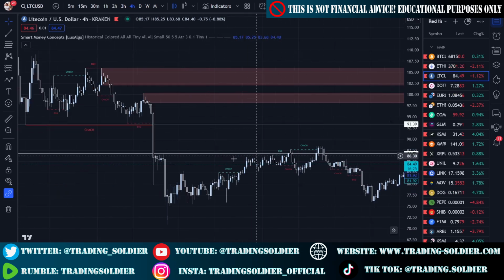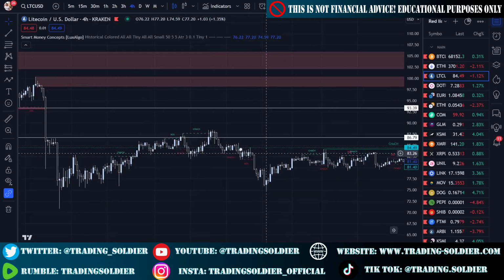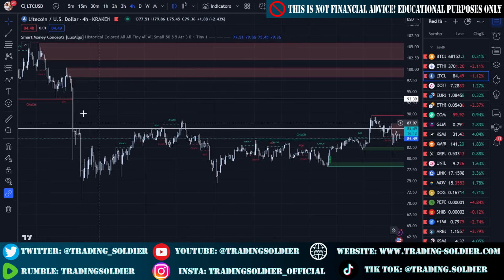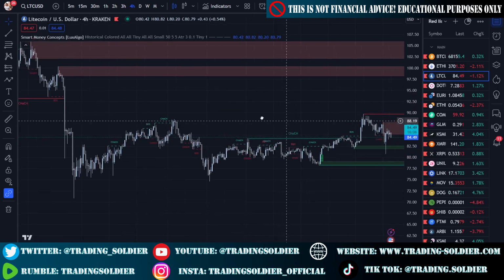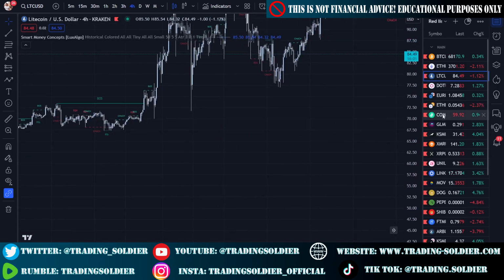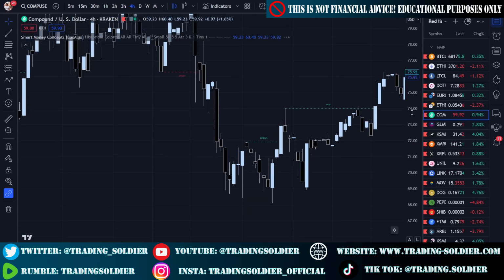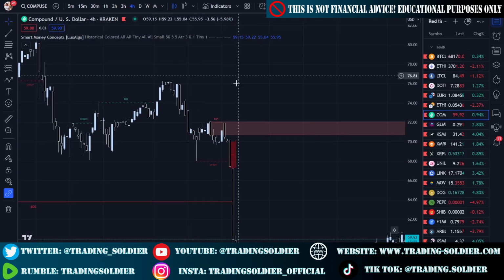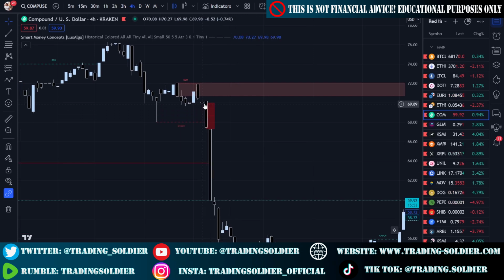So we can assume it's not totally mitigated because we see that the price tried to mitigate the bearish fair value gap liquidity, but it penetrated a little bit and then got bearish again, it got rejected, okay? So we can assume that here we have another bearish fair value gap, okay? Even if the indicator is not printing it, let me see maybe on Compound or other assets, if the indicator finds it. Okay, here, you see here, we got this bearish candle, and here the indicator is printing in the chart a bearish fair value gap, okay?